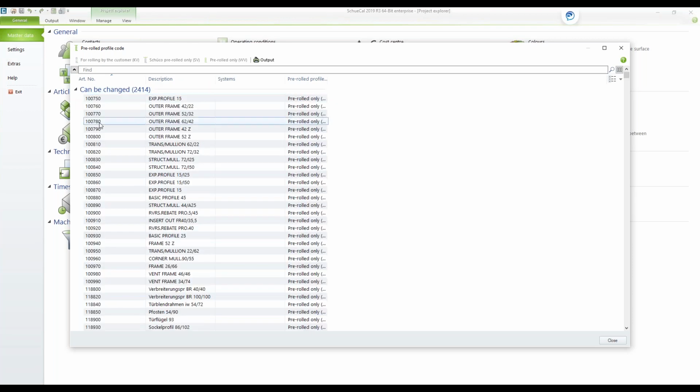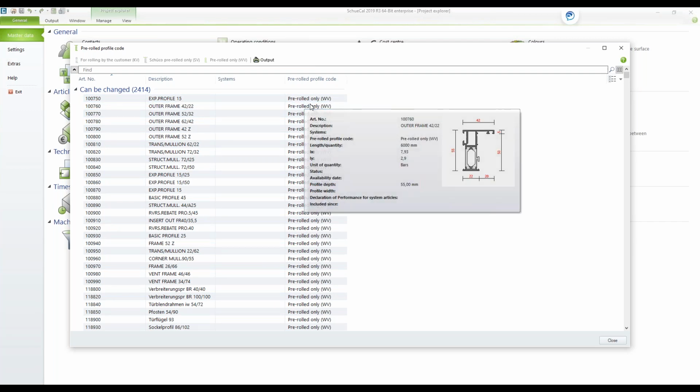Let's go to the can be changed. Here I've got the different articles. And after the first installation of SchüCal, all the articles are installed for prerolled only. That means in case you are working with rolling by customer or SchüCal prerolled only, you have to do some changes.